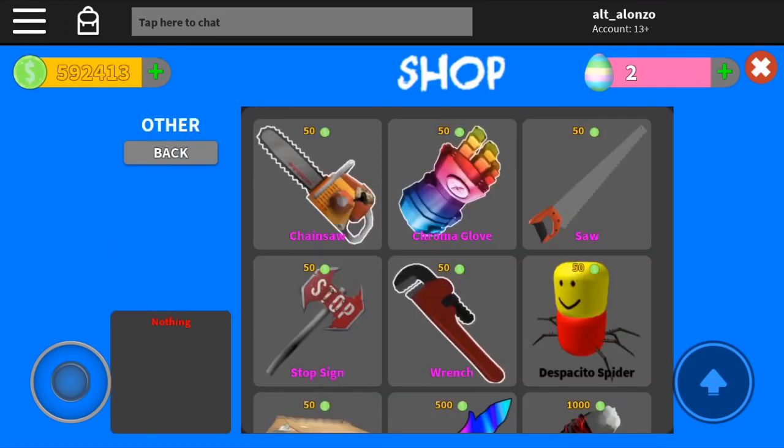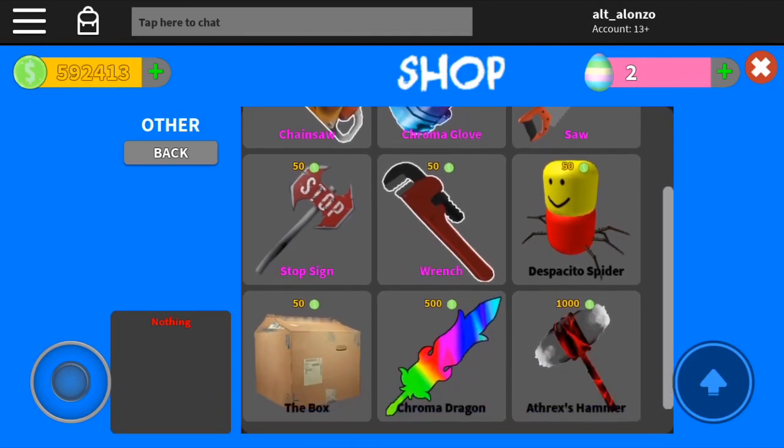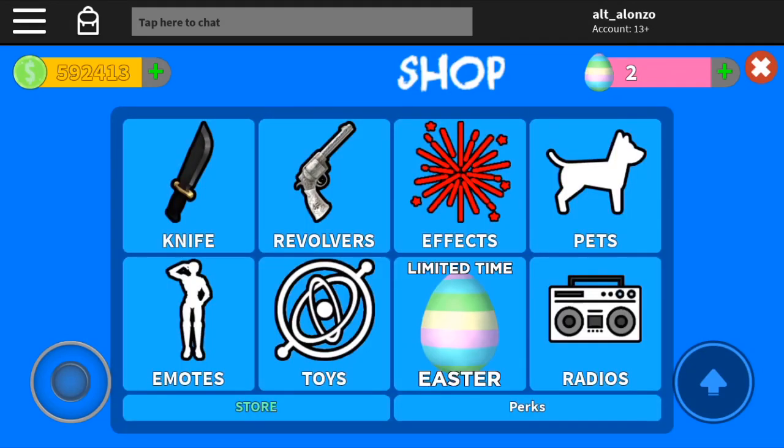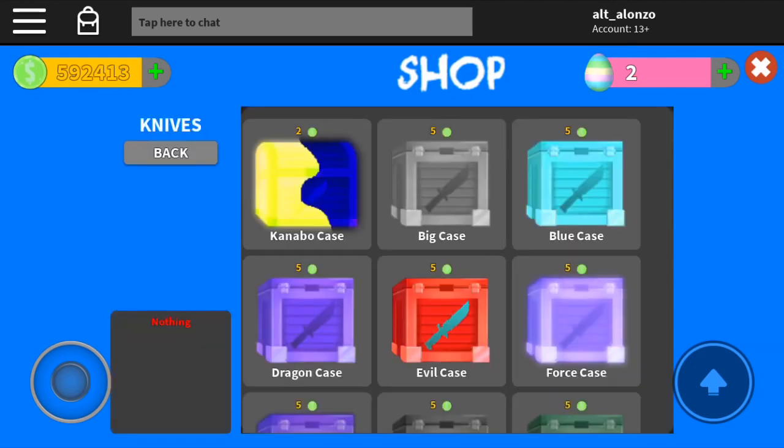So, chainsaw, chroma glove, saw, stop sign, wrench, Despacito spider, the box, and chroma dragon. Also, Aethrex hammer is currently in the shop right now, so go buy all of those if you have the money for it, which I do have, like 590,000 K, so yeah, we can afford all that. All right, let's get into the knives.